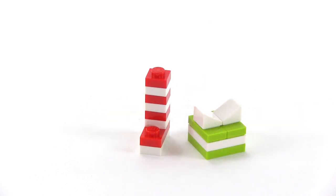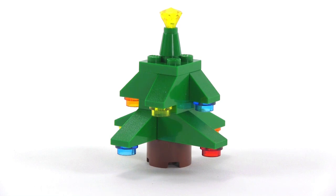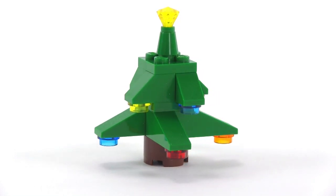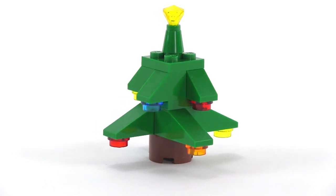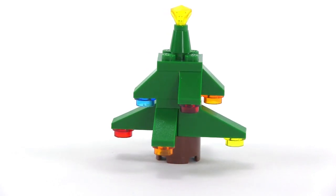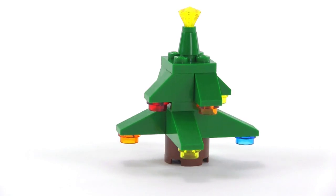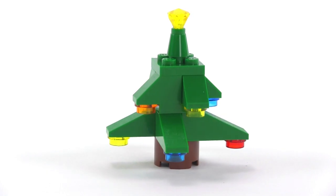Day 21 is about rewarding your hard work, as you have a nice gift and also a stuffed stocking — or that could be a giant candy cane. With day 22 comes the Christmas tree, which is modest in size but looks nice with all different colored transparent ornaments and a gem on top, although you'd have to worry about that getting stolen by that criminal on the loose in this city.